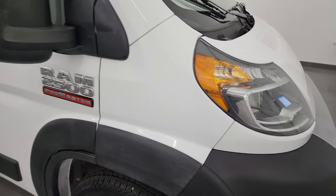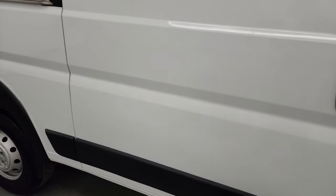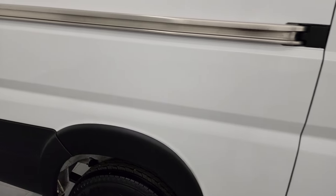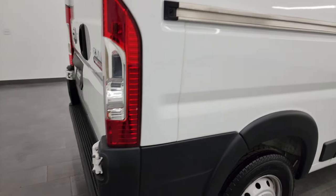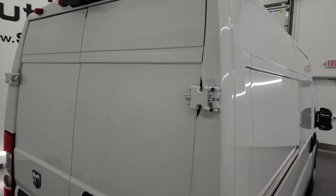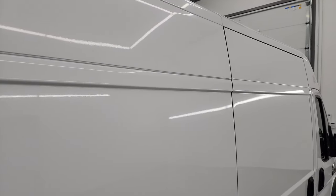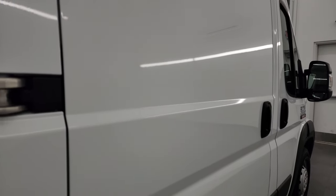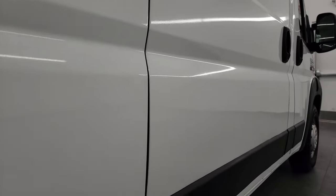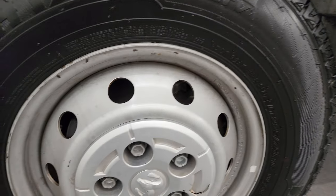As you go down this side of this 2019 Ram 2500 ProMaster, take note of how clean the body is, how reflective and mirror-like that paint is. I take these HD videos so if you're far away or just not able to make the trip down but you're still interested in purchasing the van, you can see and hear the van and have confidence in the vehicle before you even get here — so there are no surprises and you can make a smart, informed buying decision. You're probably a business owner looking to buy this for your business, and you want to make sure it's not a big pile — which some of these vans can be — but this one's in really nice shape.